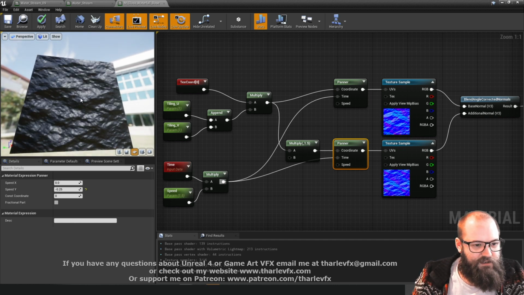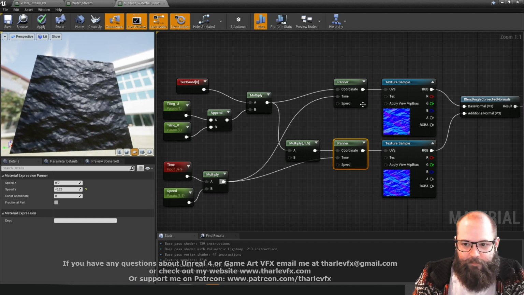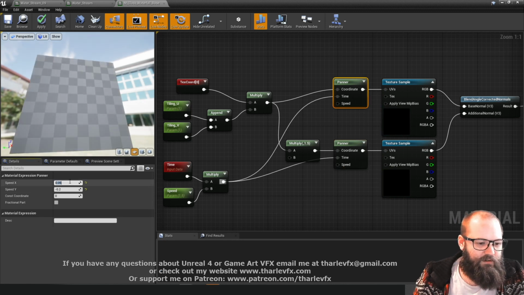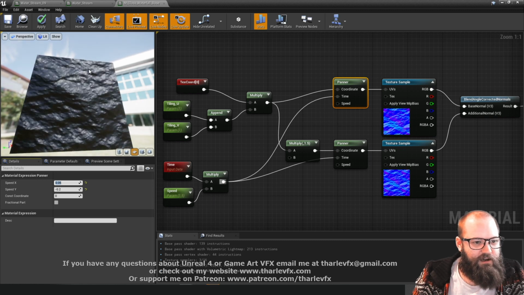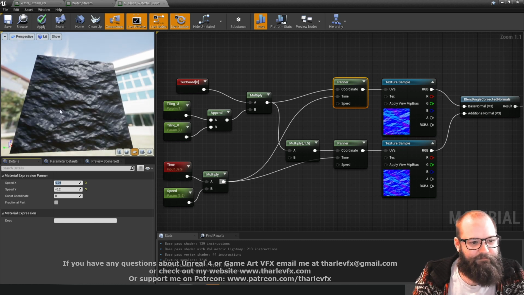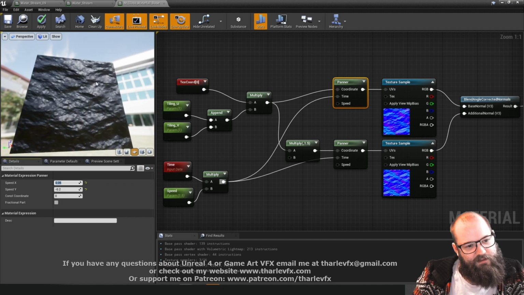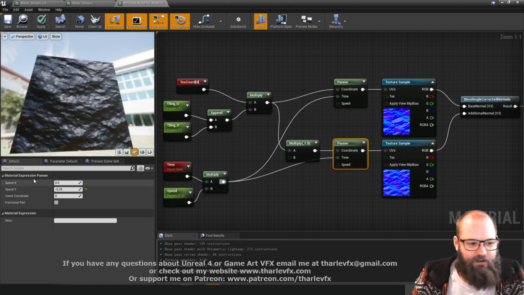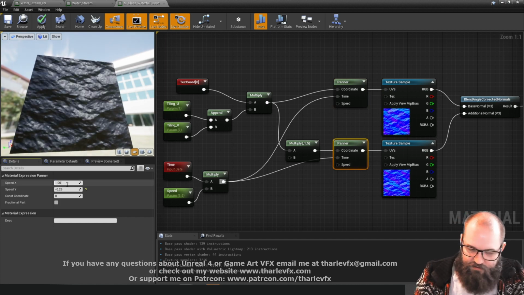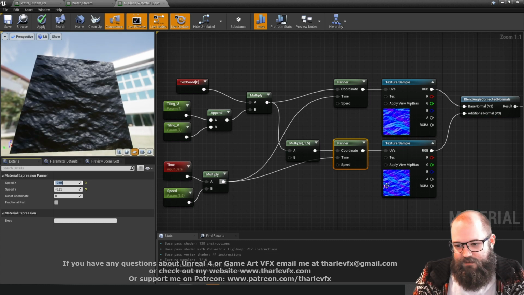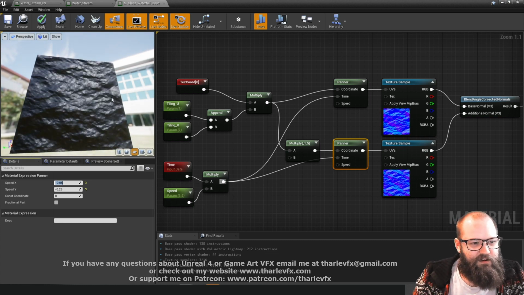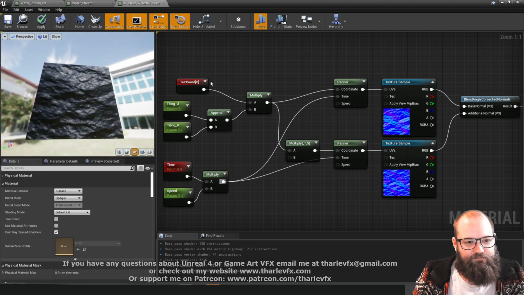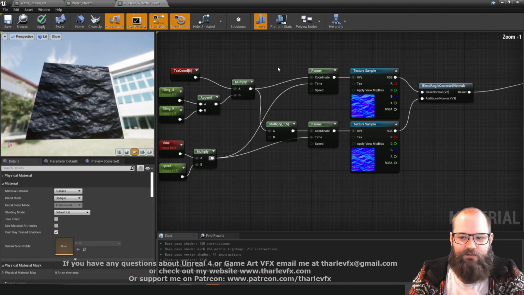And there we are. So this is now completely linear. If we had a little bit of movement in X, see one of our shaders or one of our textures is moving this way, and you can kind of feel that a little bit, that there's some horizontal movement. And then if we do the opposite direction on the opposite one, you can now see there's just a little bit more life as they're moving kind of across each other. And then it's up to us how many of these we want to add.